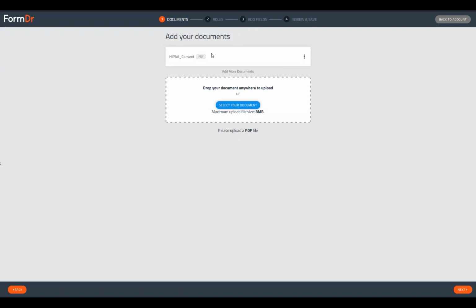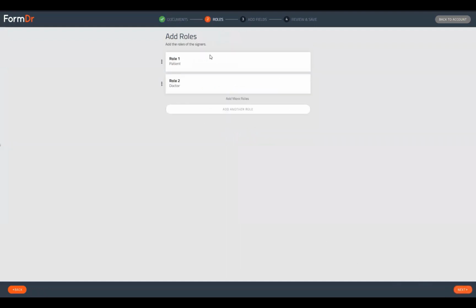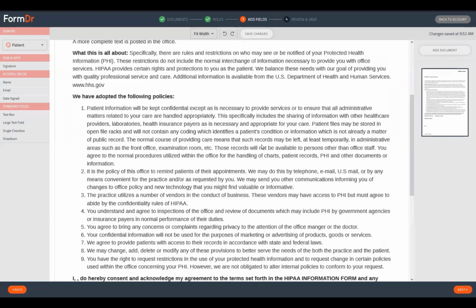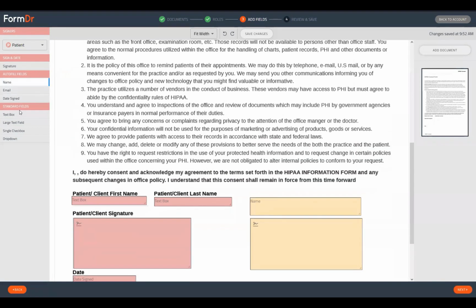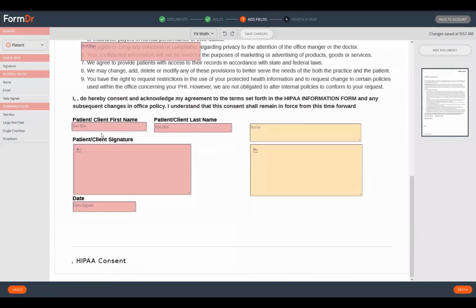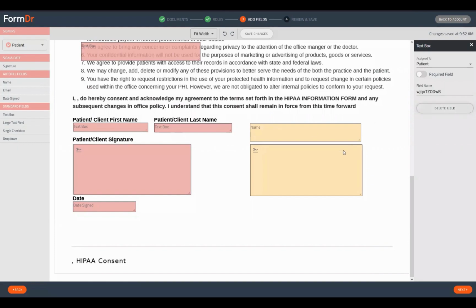And then once you have added the document, you'll then be able to assign your roles. For the purposes of this demonstration, I've added 2 roles, our patient and our doctor. This is setting up a document template again. We'll click next, and that will take us to that PDF. And then we can add our fields just by clicking and dragging our text boxes or our name, our signature field here, date. So I've just basically dragged those over those fields and made this fillable. We'll get rid of this one because we won't need it.